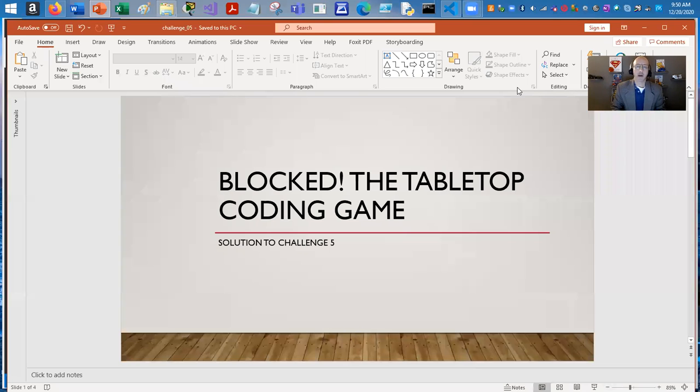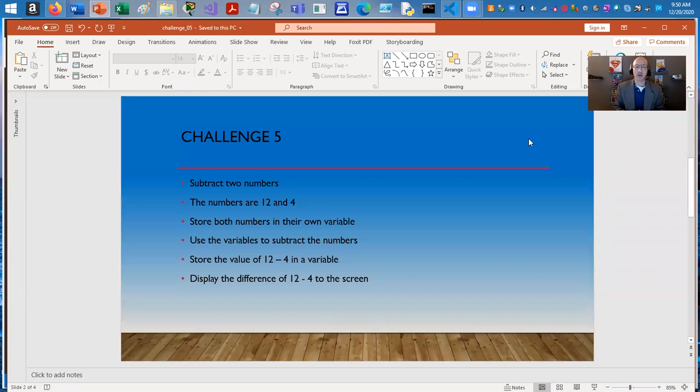Okay, so we are back and we are in code challenge 5. So 5, 6, 7, and 8, we're going to take a look at the code, but we're going to use two numbers and subtract one number from the other number. So that's really our focus here. And we're going to see if the code changes a bit, if it doesn't, and if it doesn't, why it doesn't. So let's go ahead and take a look at the challenge.